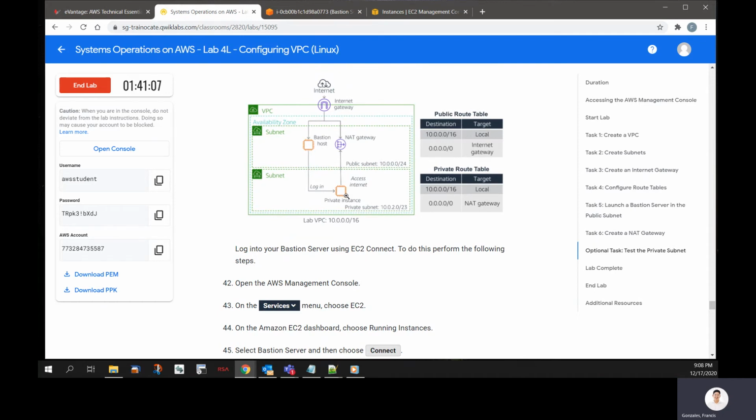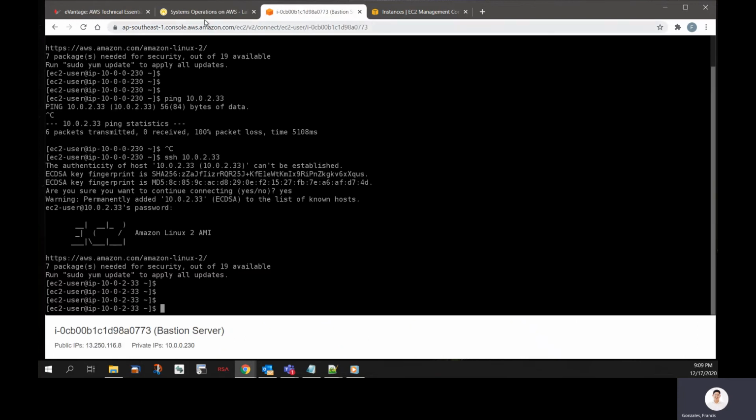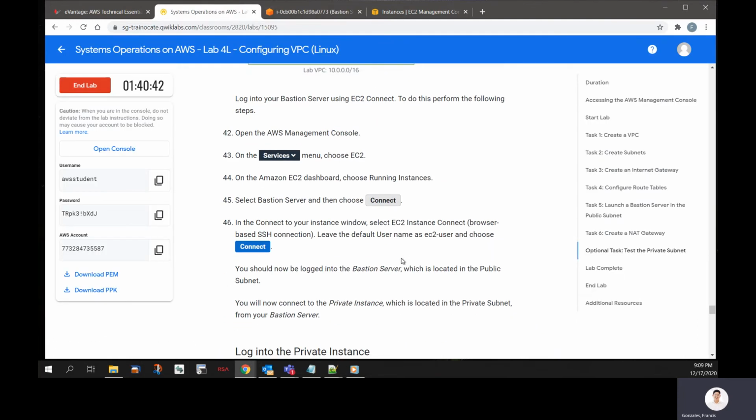So now what we're going to do is a ping test to make sure that this private instance is able to reach the internet. So earlier we did define a NAT gateway, right? So this private instance will go to the NAT gateway, and then it will go to the internet. So that is how it was configured earlier. So yeah, let's do some ping test to the internet.